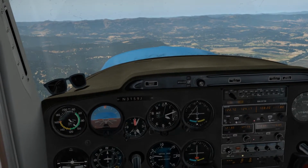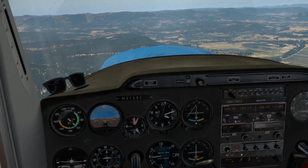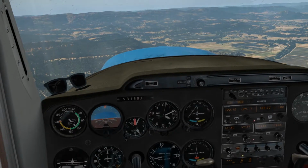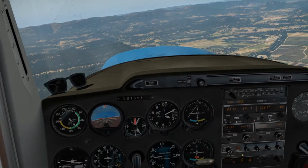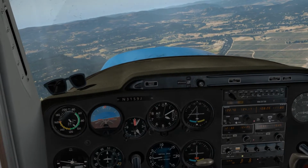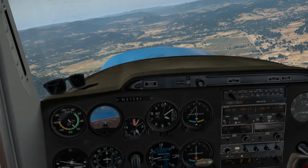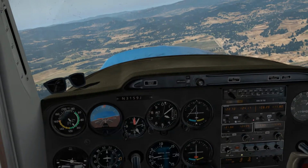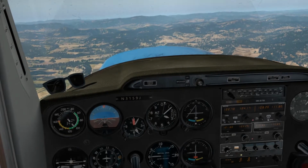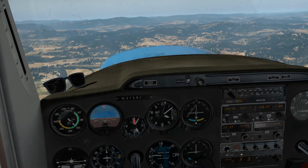One of the things I want to show you on here is how to manage your pitch and airspeed like you do in a real airplane. One of the things you have to understand is that airspeed is controlled by your pitch angle, and your climb and your descent is controlled by the throttle. I want to show you what I mean. Right now we're cruising at 100 knots. If I come back on the throttle and the plane starts to descend, what do you think is going to happen to the airspeed? Let's see if you figured it out.